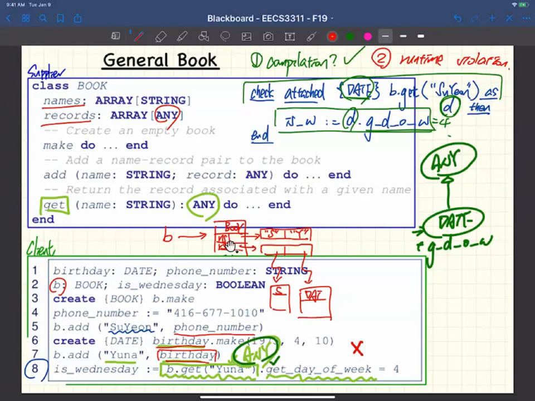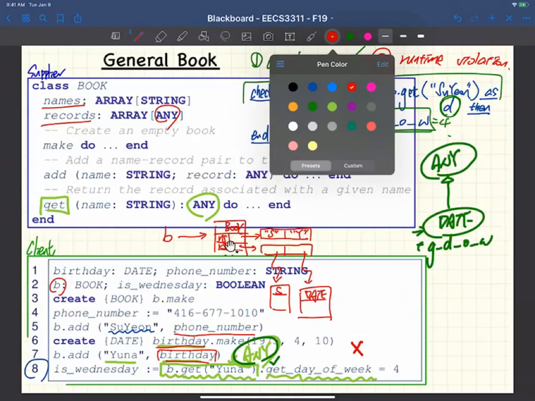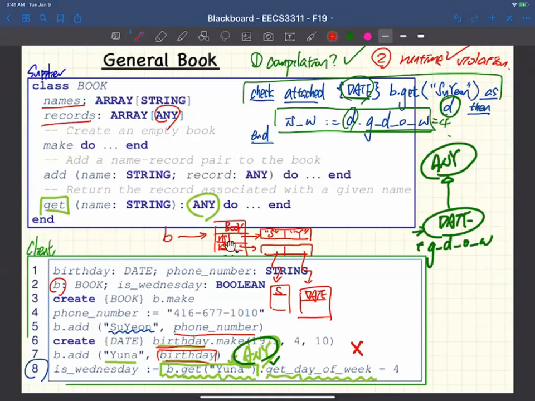So this is exactly polymorphism. The static type for every element of the array is simply any. But dynamically, it can be a string, can be a Dates, etc. Now, when you say b.get Suyang, the corresponding position will give you a string object. Can a string object satisfy the date expectation? No, it cannot. So that's why you will get a violation at runtime. It compiles, but it will give you a runtime violation.